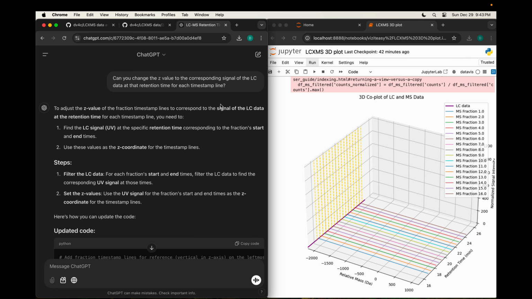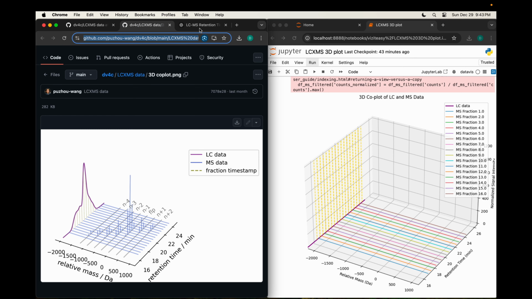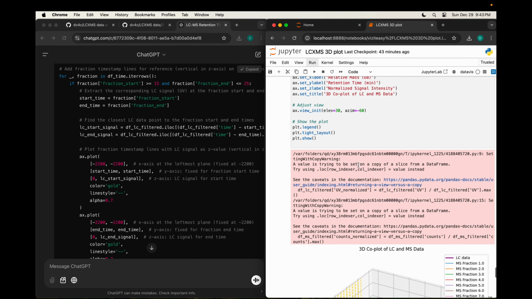We asked ChatGPT to fix the z value of each timestamp line to the corresponding signal of the LC data, which is basically what we saw here. All right, let's see how this works out.